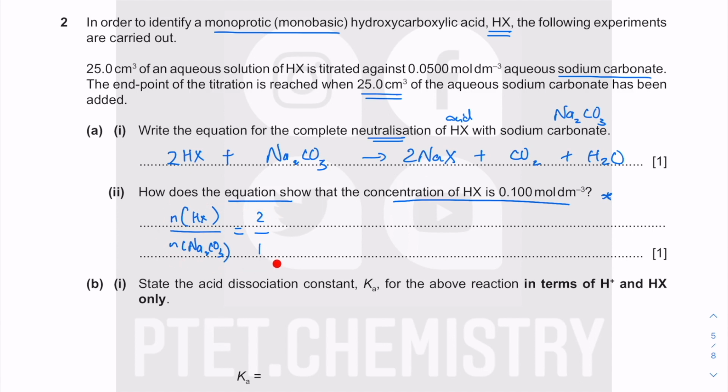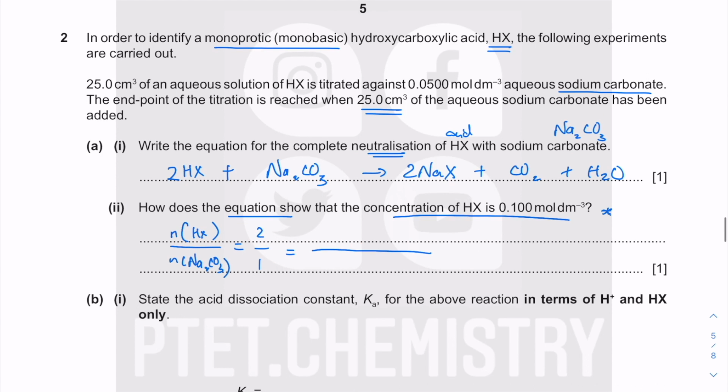If you watch my other topical playlist on mole stoichiometry and the mole concept, you will know that I like to set up my mole equation like this because I can never go wrong with this kind of proper bookkeeping method. List out what I'm trying to say, and then everything on top refers to the HX. The first bit here comes from the balanced chemical equation. The second bit on the right will be the actual amount that reacts. So the HX is what I want to find the concentration of, so I use square brackets to represent the concentration, times the volume of the HX used, which is 25.0 cm cube.